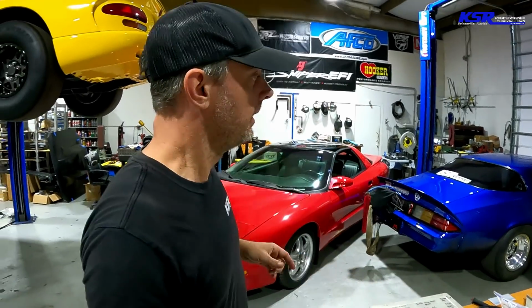We've got all kinds of different color cars here behind us. We got the yellow Viper. It's almost ready to get onto the dyno. We'll do that after LS Fest because we still got to get some stuff ready for LS Fest. We've got a 95 Firehawk here, jammed in all crooked because the Viper still has an oil leak that we didn't want dripping on the Firehawk that we just finished up to get back to its owner. Didn't want to have to clean the oil off of it.